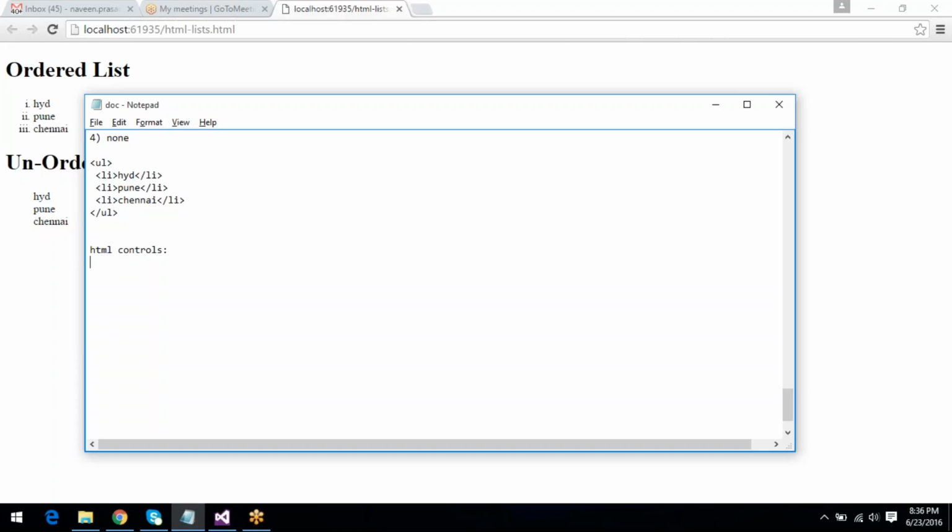First control is button. HTML buttons are used to submit data to the server.